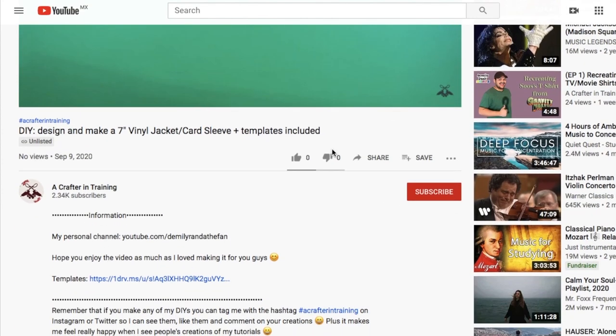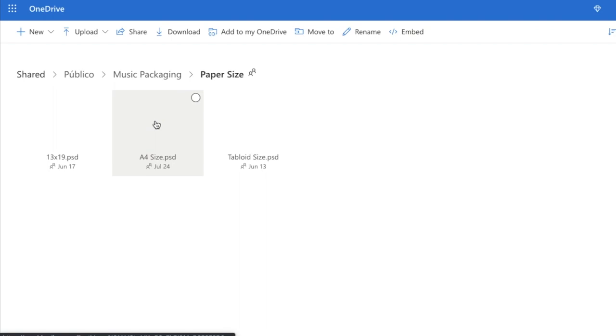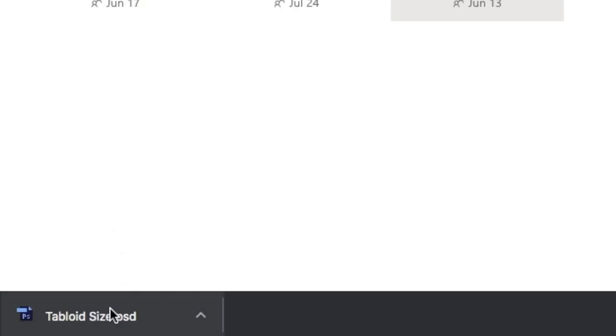Once you finish, go back to the description of this video and click on the link once again. Open the folder called paper size and download the file tabloid size. It has to be this size. If your printer cannot print this size, try going to a printer center. They usually have different sizes available.